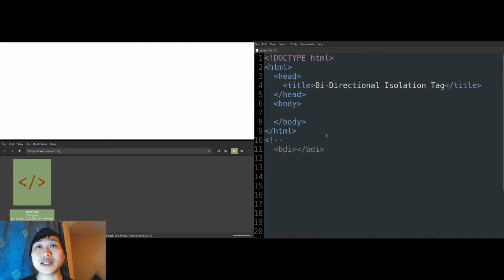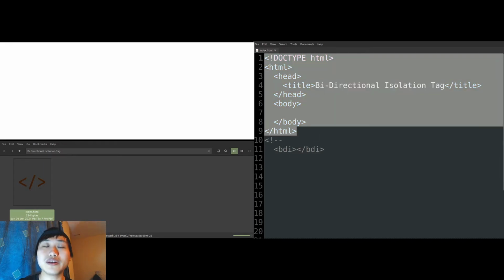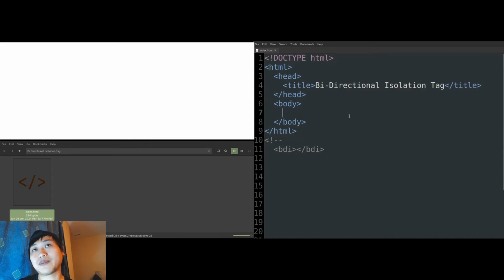All right, typically I would ask you in every HTML Quickie video to have this code copied into your text editor, but this time I would recommend that you do not do so, as what I will demonstrate here will not be easily copied into the text editor. All right, so I will start off by writing out the BDI tag, just like so. I will be comparing this to the P tag, so text. All right, and we'll save.